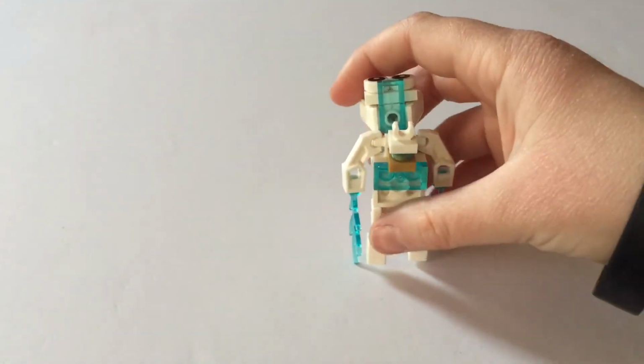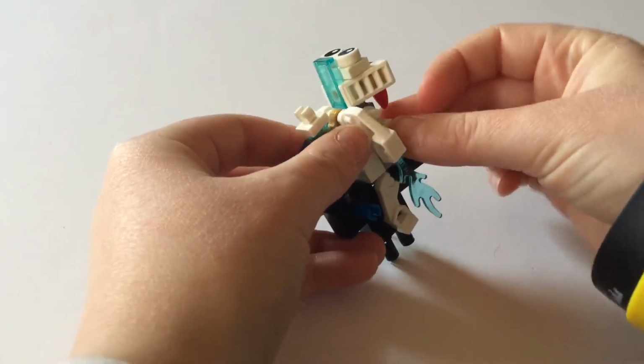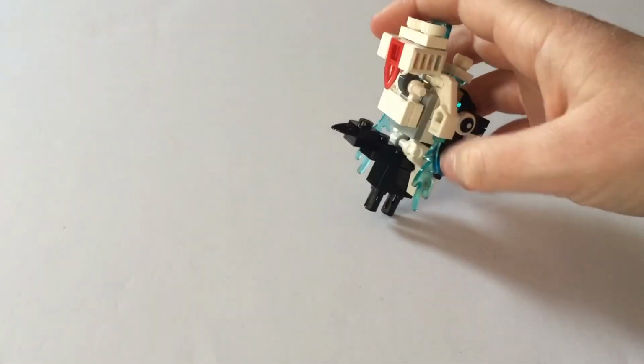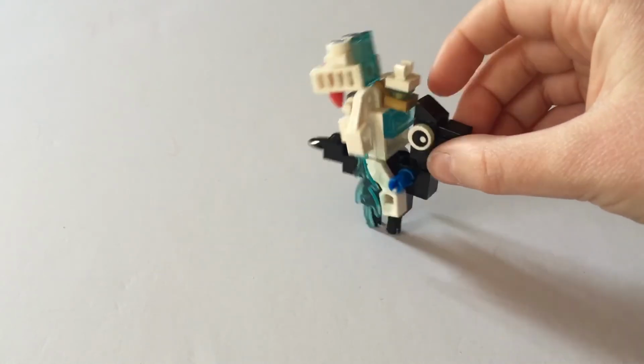So yeah, there he is in his robot mode, and of course he can ride on his chew toy. So this dinosaur is his chew toy in his dog mode. And in robot mode, he can ride on his chew toy.